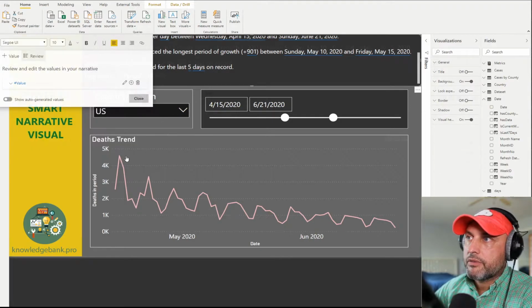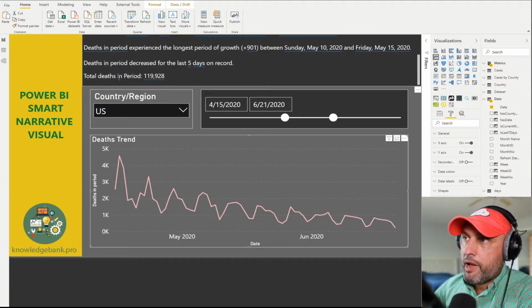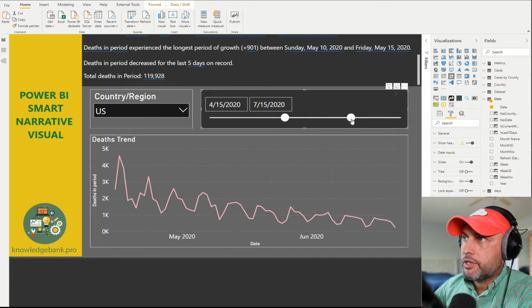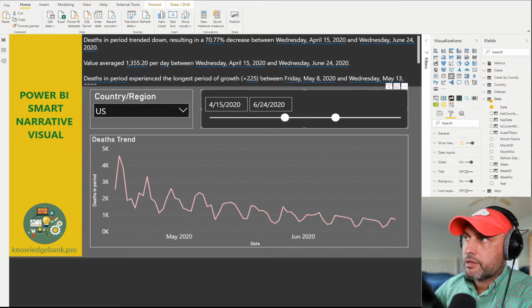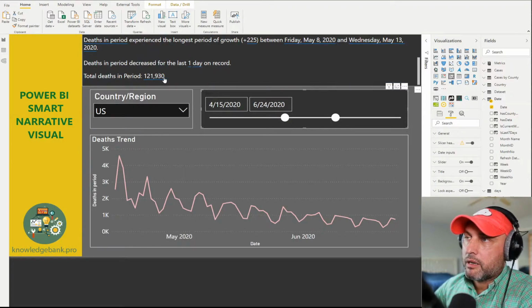So I'm going to pick deaths, and I could format that, for example, this way, and no decimal points, whole number, click save. And now after a little bit of fighting with formatting, I was able to add a line that says the total deaths in period was 119,000. And here I could change the period, and you could see how this will recalculate my narrative based on the selection. So that's pretty cool. Although I'm not gonna lie, it took me a couple of minutes of clicking, highlighting, changing the colors, changing the formatting, fighting with this a little bit to get it to format this way, as my changes were not sticking. So it was a little bit frustrating.